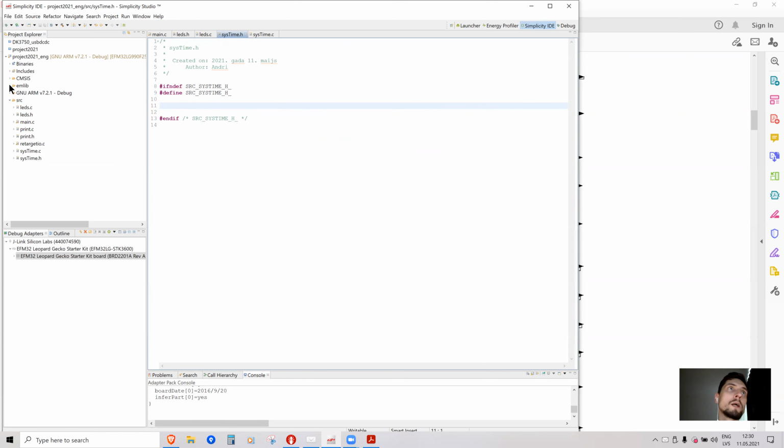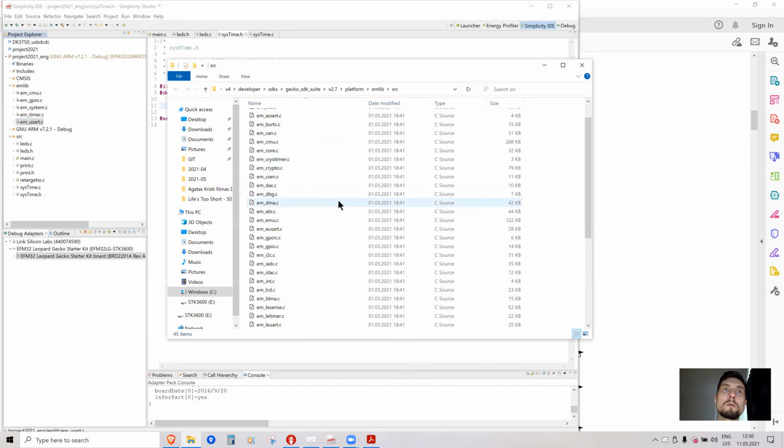So obviously, if we want to use real-time clock, then we need to include its emlib library. So under emlib, right-click on Browse Files here, and then real-time clock RTC. So these EFM32 microcontrollers have two types of real-time clocks, real-time clock and real-time clock plus calendar.